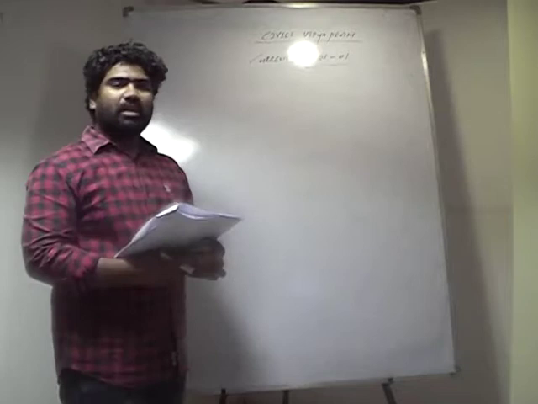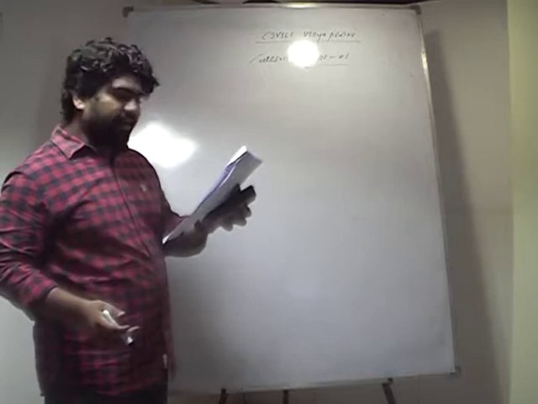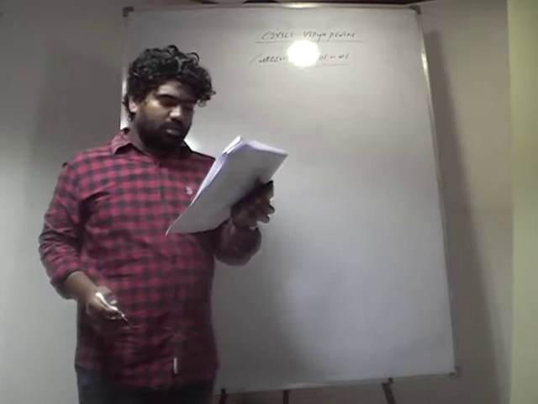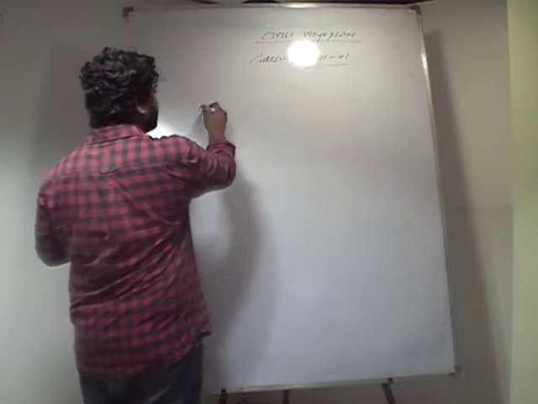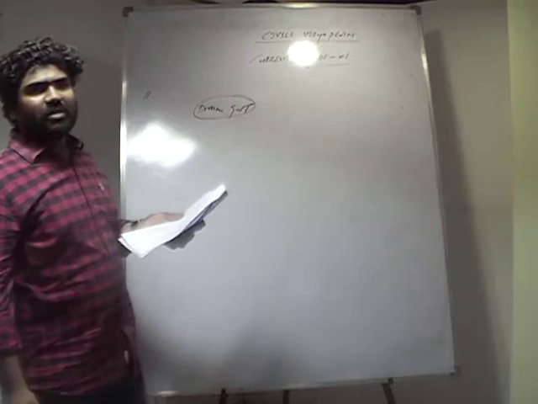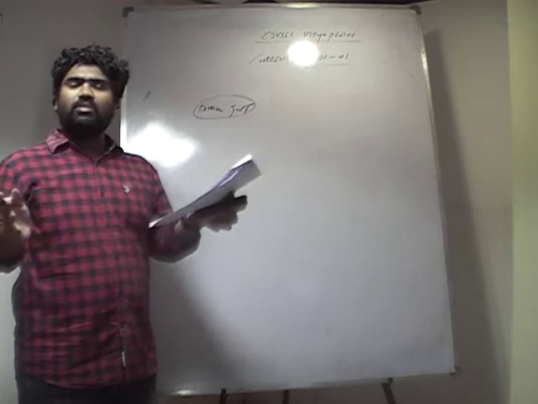Question number 11 speaks about the maritime boundaries. The Strait of Hormuz lies between Oman and Iran. Very important point to note, something called the Persian Gulf. The Persian Gulf is in fact a gulf. A gulf is a water body where you're going to see land mass surrounded on three sides.